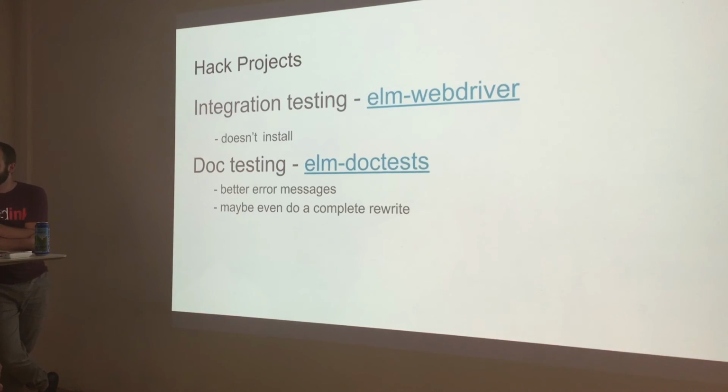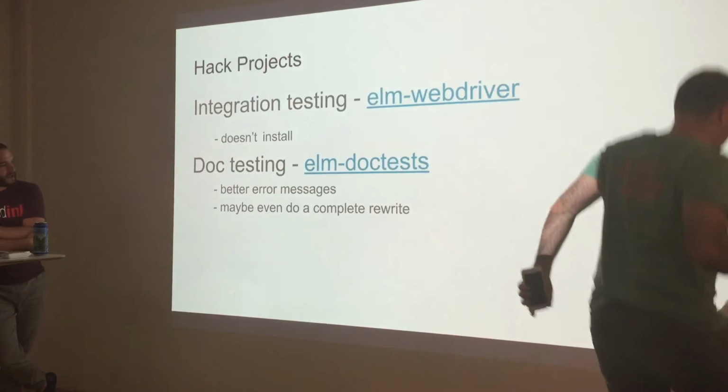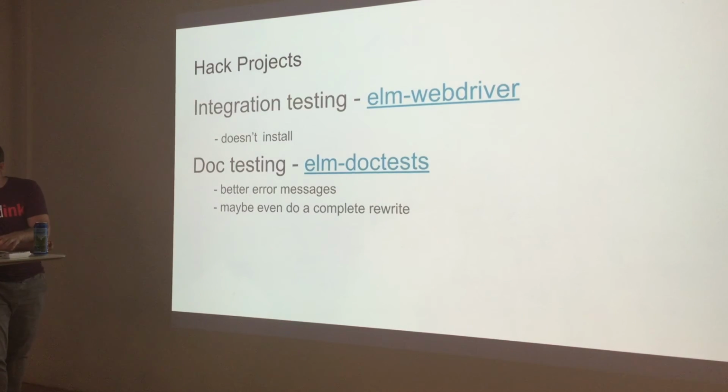Have you considered installing Elm through NPM and then having NPM set up in your project so that you have a local version and not a global one? That works, but elm-format doesn't allow local versions, or it doesn't allow it for being installed that way. Yeah. So maybe that's also a hack project.